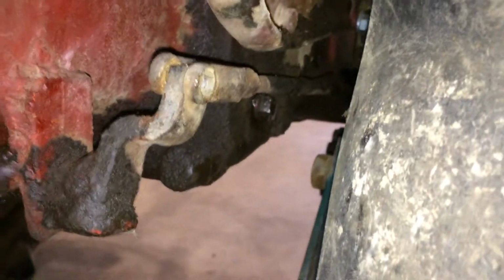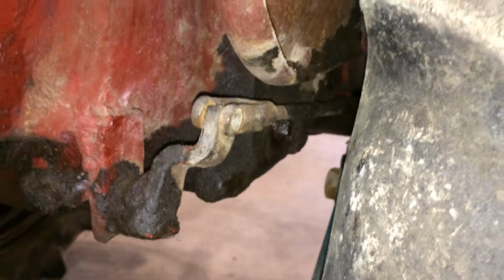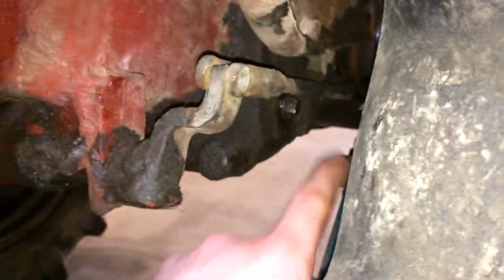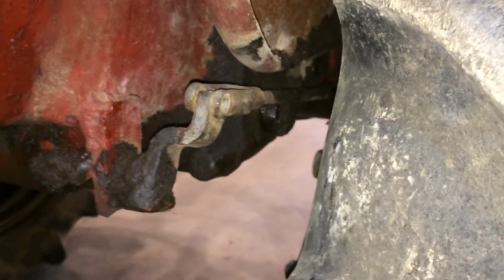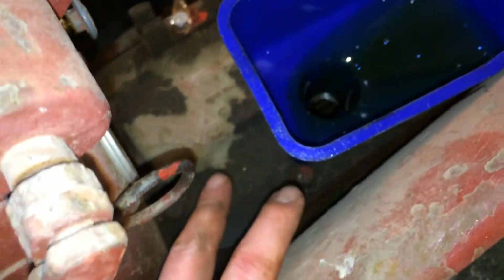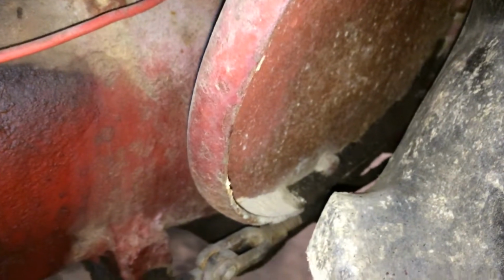So that's how you check your gear oil on these Super A's. Well, probably A's, and I know the Cubs are just like this. It might look a touch different, but it's the same plug in an almost identical spot. Up there, it's the same fill hole. I think on the Cub, it's not on the plate that covers the shifter. It's back just a little bit. But once you do one, they're all the same.